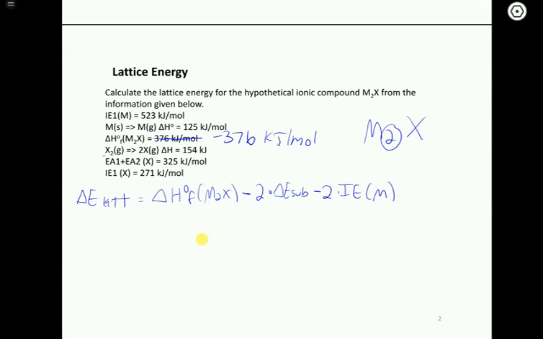So we're given this energy here, which is the dissociation. So when we break down the compound into its elements, the non-metal exists as X2. We have to dissociate it into atoms of X. So we're going to subtract 1/2 times the bond energy for X2, which is that number here. This is the bond energy. And the reason it's 1/2 again is because we only have one X in our formula, and this is X2, so there's only going to be half of an X2 involved in this cycle. I'll draw the cycle on the next slide if that's helpful for you.